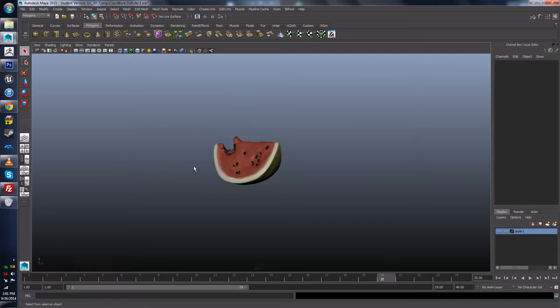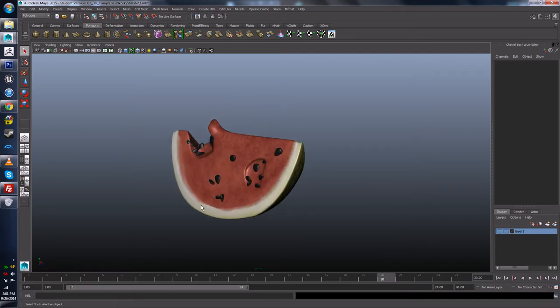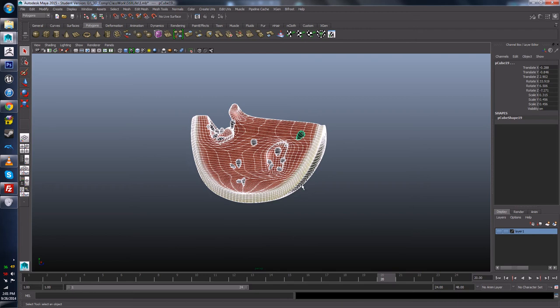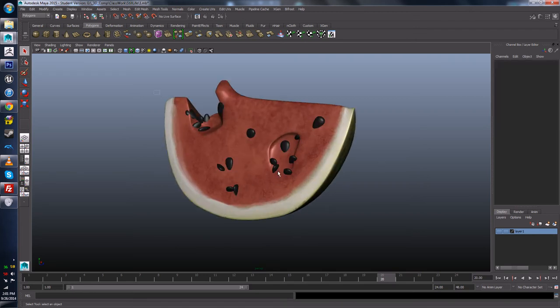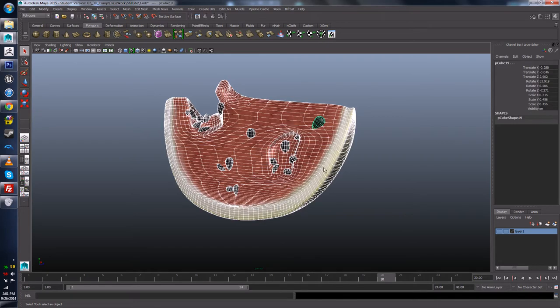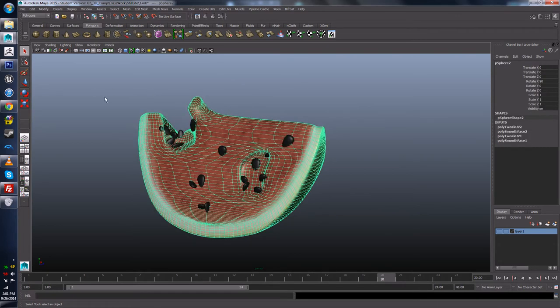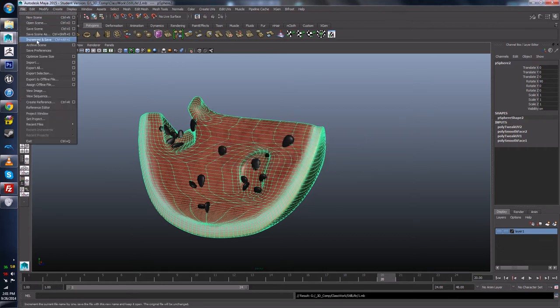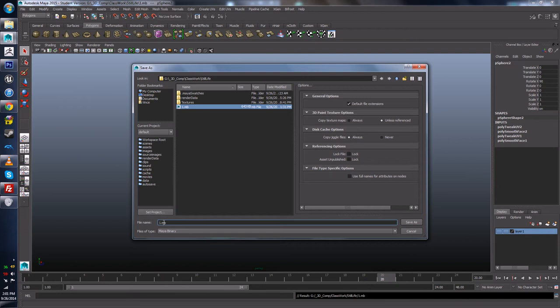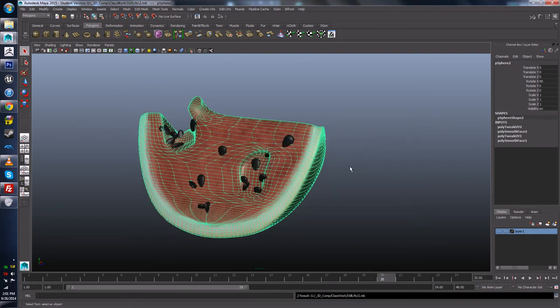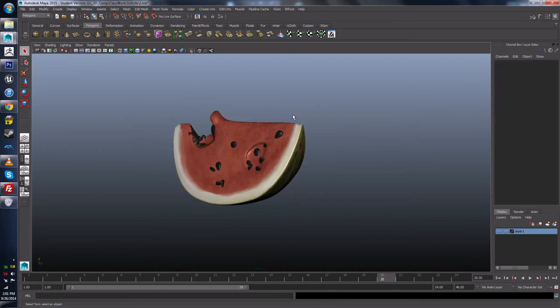So let's keep going. All right, so we have our melon and we have our seeds. Before I finish completely texturing my melon, I'd like to add ambient occlusion. There's a couple ways to do this. I was actually having some trouble with one of the ways, so I'm going to show you usually the safer bet. I'm going to save as to my iterative save. Once again, you should probably have more versions than this when you're following along.